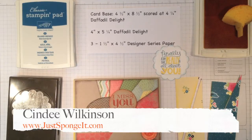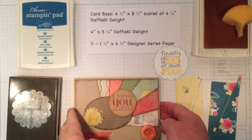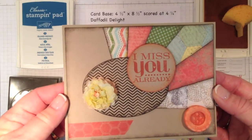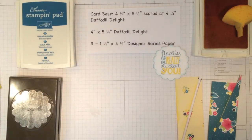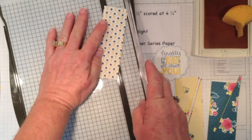I've received several requests on how I made this card that I had on my blog last week. So I thought I would show you how I did it. So let's get started. You're going to need 3 pieces of designer series paper cut diagonally. And I've already cut 2 and I'll show you how I cut it.